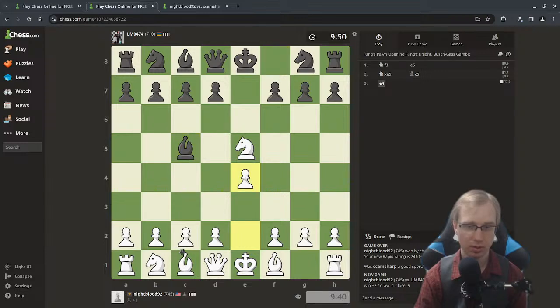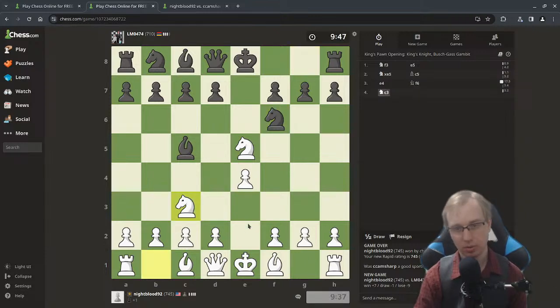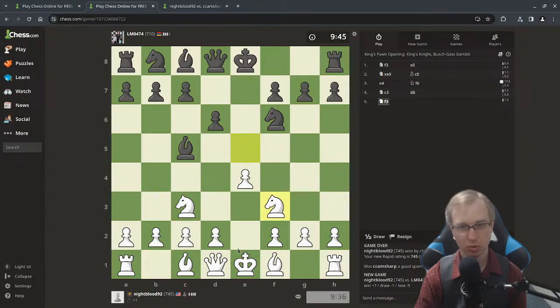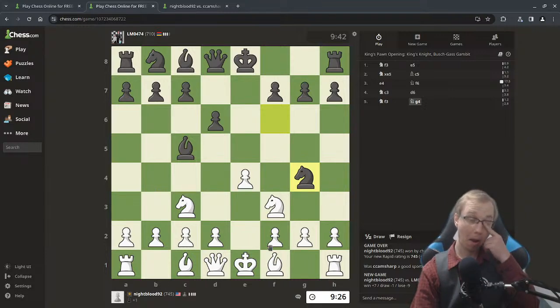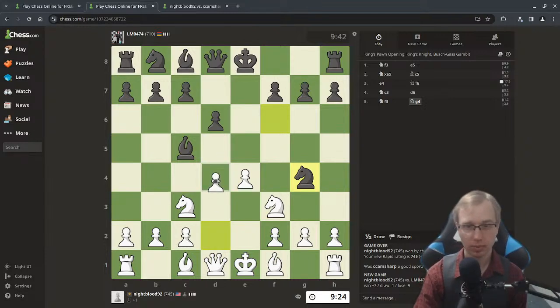If he's not gonna stop me, then yep, just drop the knight back. Now he's got 2 attackers on this, and I only have the king defending. But at this point, this is set up.